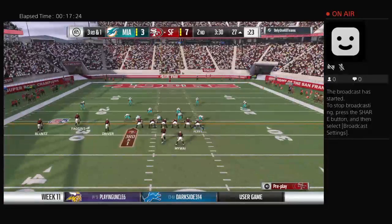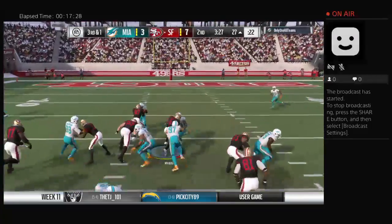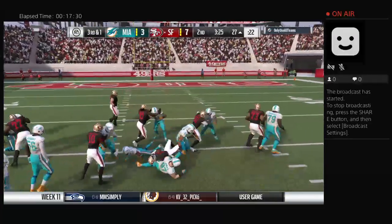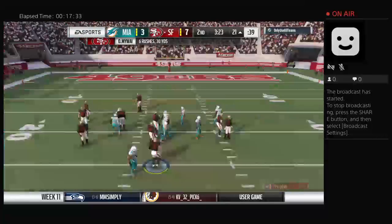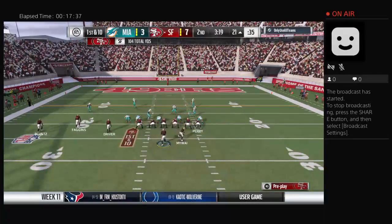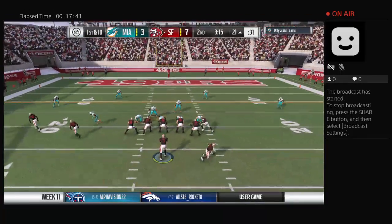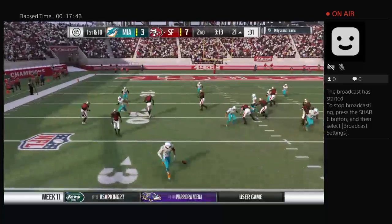No. Check, Patriot. All right, here we go. They'll run it now out of the gun. And the broken tackle helps lead to a first down gain. They get 6 on the pickup there as the drive will continue. 3rd and 1, partner. No need to be fancy there. Just use some force and move forward and pick up the first down.